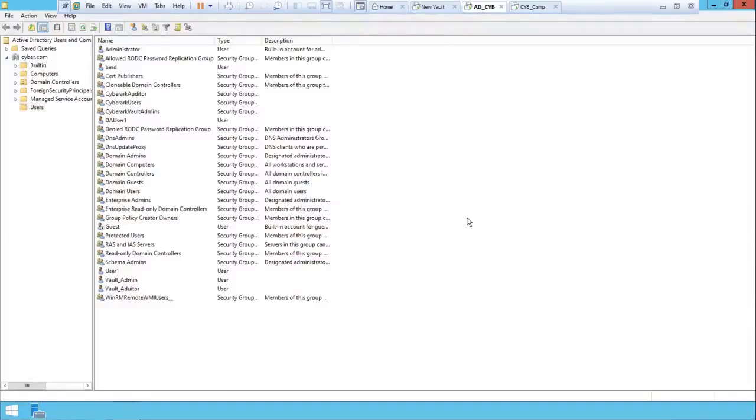So the change will happen only if the password is in sync between the vault and the target server. Then it will create a new password, update the new password in the target first, and then update the same password in the vault. In case the password is out of sync, if you trigger change it will give the error message: username or password is incorrect. In that scenario, we will trigger reconciliation. For performing reconciliation we require one more account called the reconcile account.